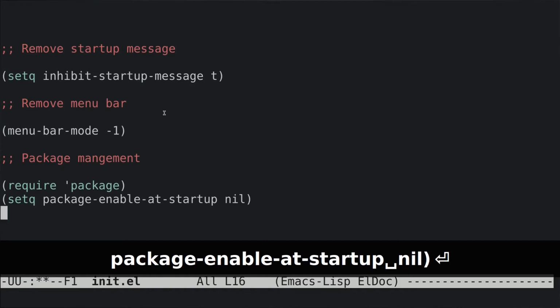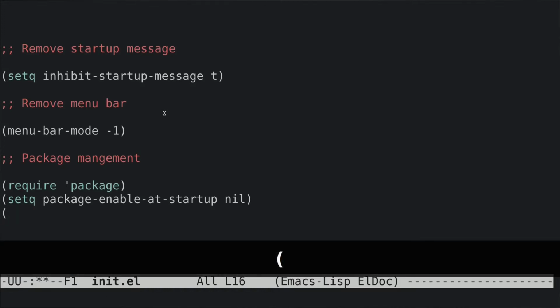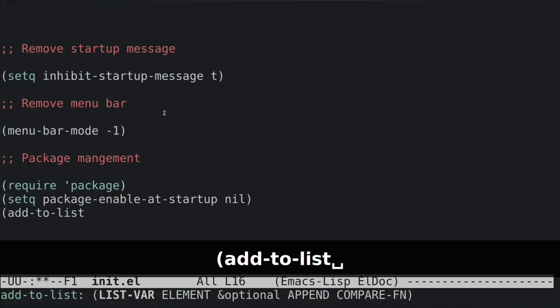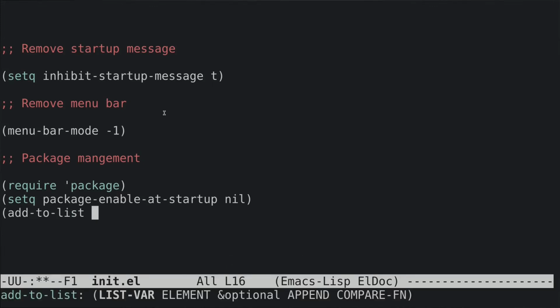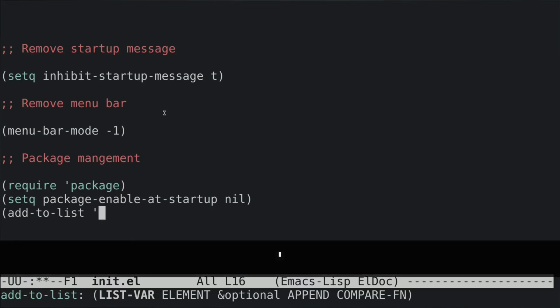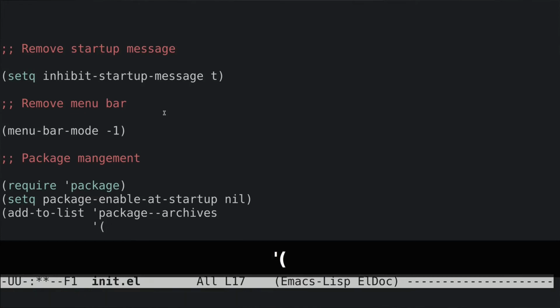Then we can add the package repository over here, so add-to-list, and here we specify we need to add a package archive, that is a repository, so package-archives. Then hit enter. Then here we are going to specify the package repository. So this is the repository name, it's called melpa.